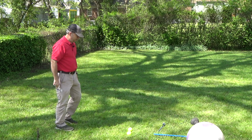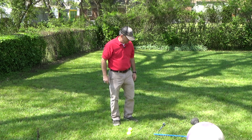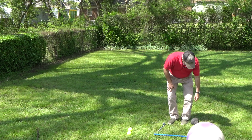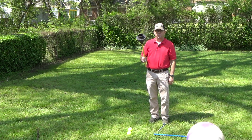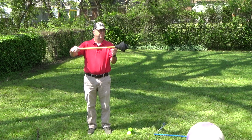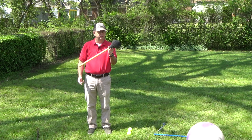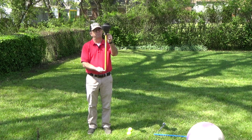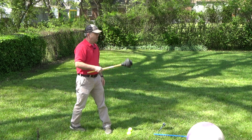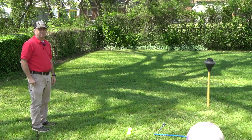Hey, it's stuck in the ground. Awesome. The ground is really wet back here from all this rain. I got a bunch of other stuff here. Here's a toilet plunger. It's just a bunch of stuff I found in the shed. Okay, there's the balance point. It has a balance point here. Maybe you can see this. Yeah, it wasn't so good.